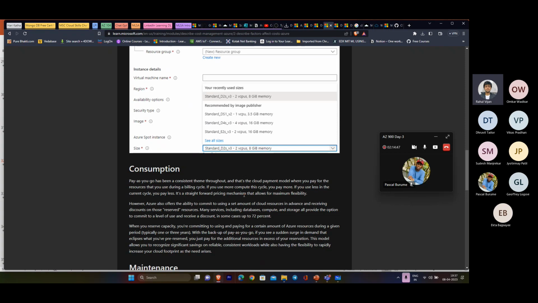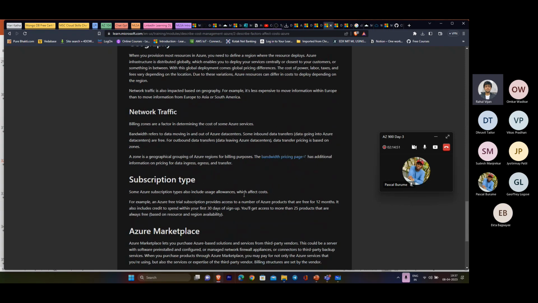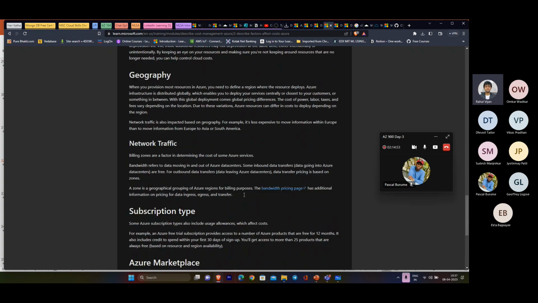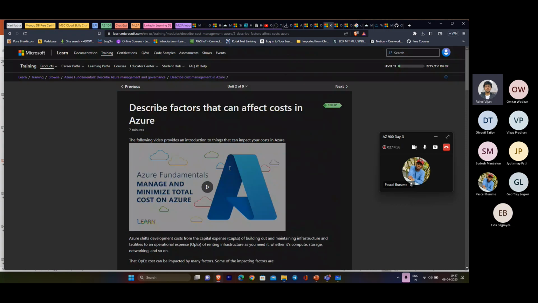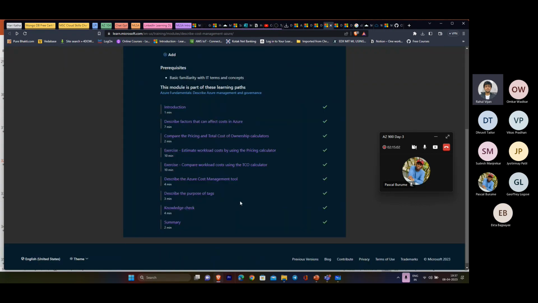Again, the different type of SSD or HDD we are using. Then which type of availability, if we want high availability or if we don't want that. Then do we want accelerated networking or not. So there are many parameters that come into the picture. Again, this is based on what you want.